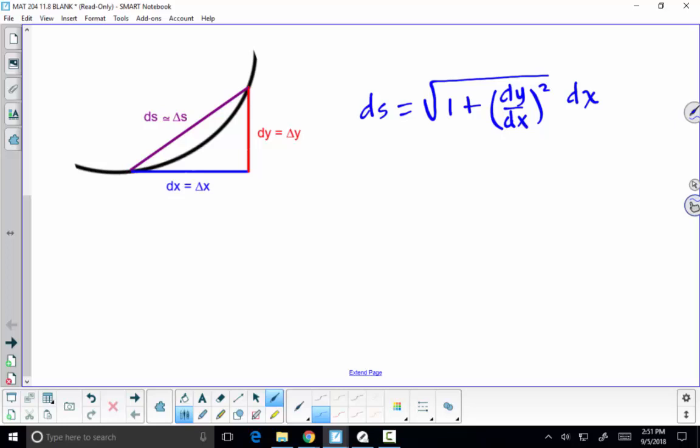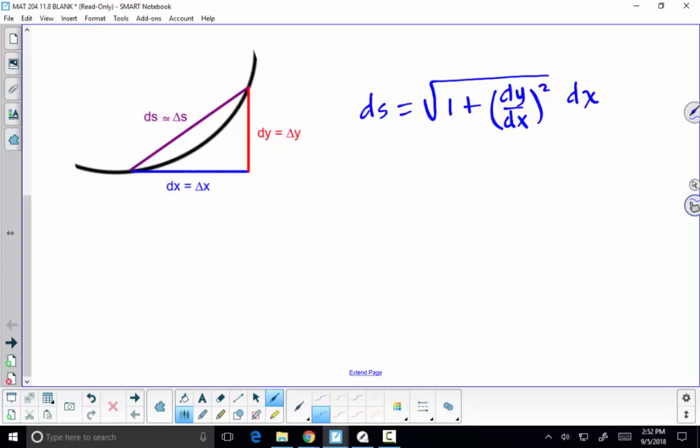And so what we do is we set the differential and the increment equal for the x and the y. The x's and y's are thought of as independent variables. And with independent variables, you always set them equal to their increments. And it's the dependent variable that's approximately equal. The differential is approximately equal to the increment. So in Calc 1, you wrote this equation down: dy is equal to f prime of x dx. So you did it in Calc 1 where you said delta y is approximately equal to dy. So dy was f prime of x dx, and that was approximately equal to delta y.